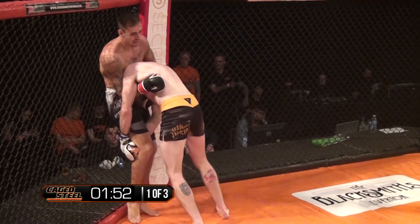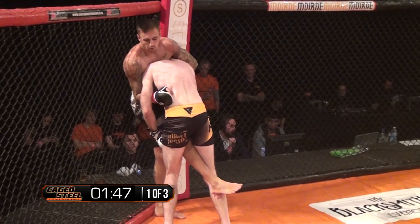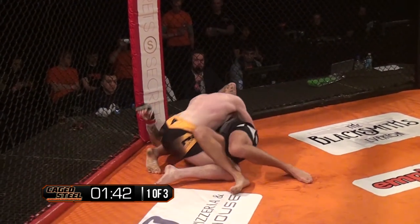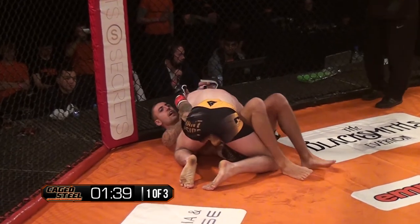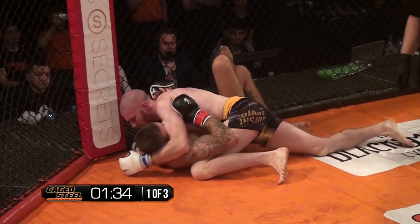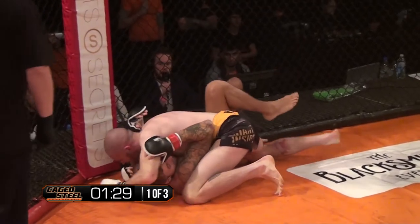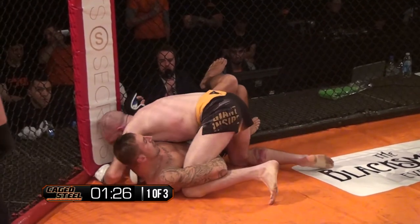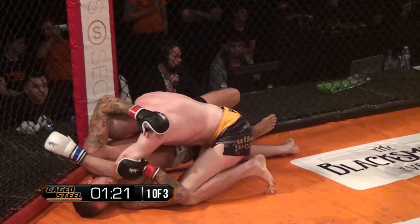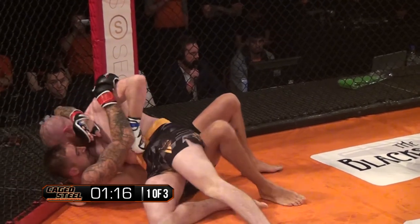He's going for that single leg takedown. Can he get it? He just needs to be careful of his neck. He's got both legs and pulled him out. He's in a guillotine — half on — he threw up, he's out of that. There's the side control. He'll be looking to put his right knee over now to get full mount. Coyle on top, Loughton at the bottom. He's looking to push off the fence, trying to turn. He's doing the right thing by trying to turn into his opponent, but Coyle puts the knee just to the side and stays.